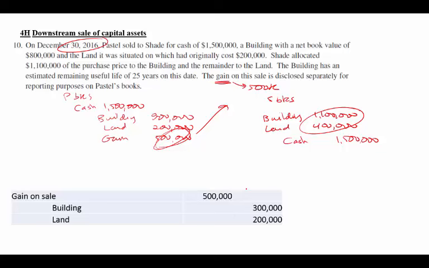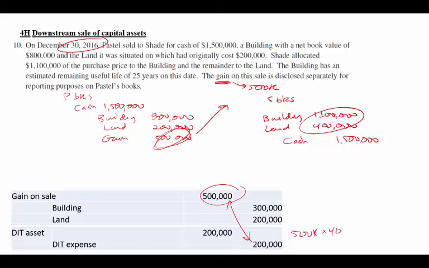Now this gain, for tax purposes, we will have to pay tax on the $500,000, but we're not going to want to recognize that gain and the related tax until the land or the building are sold to a third party, or in the case of the building, it's fully amortized. So we need to record a deferred income tax asset related to that, and the related deferred income tax expense, remembering that these offset each other. And for our calculation, it was the $500,000 times parent's tax rate of 40% to give us the $200,000 deferred tax. We don't need to worry about NICSHI in this case because this is a downstream transaction.